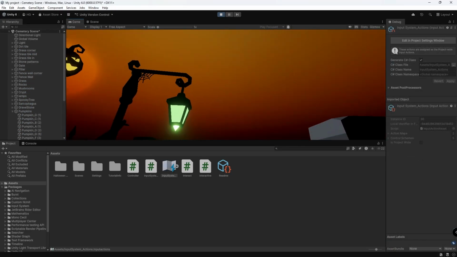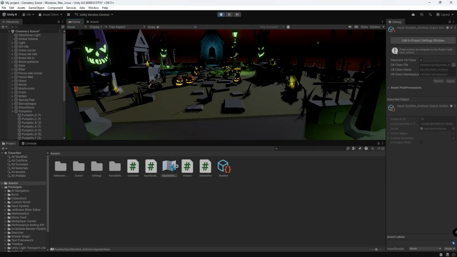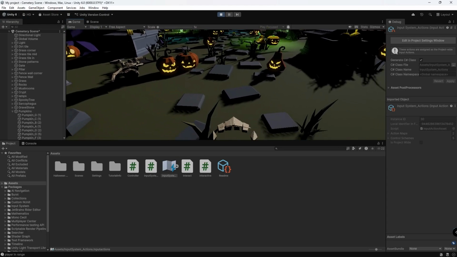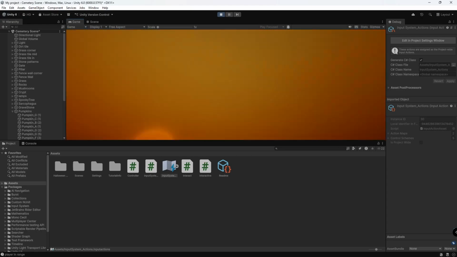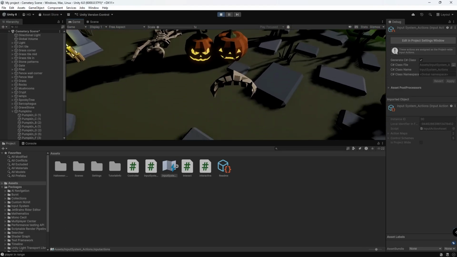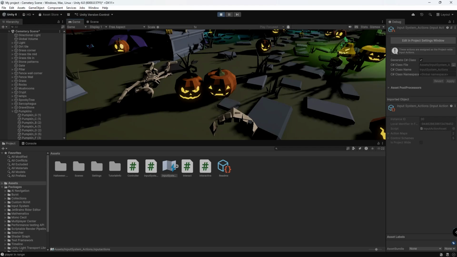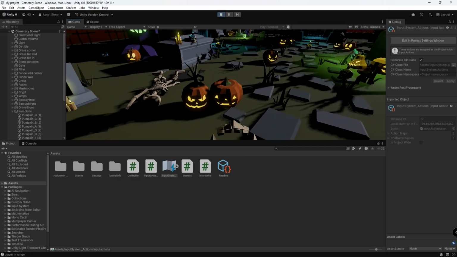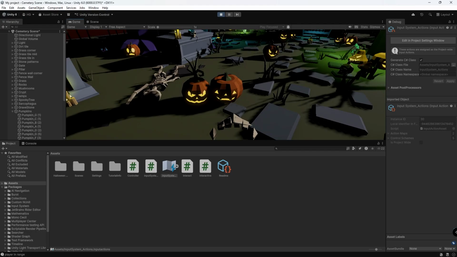Here, this is our player. And when we are near this object, we have this player in range log. And then when we click on the E button, we have to be able to make this object disabled. And as you see, we did it. And now we can interact with our objects.